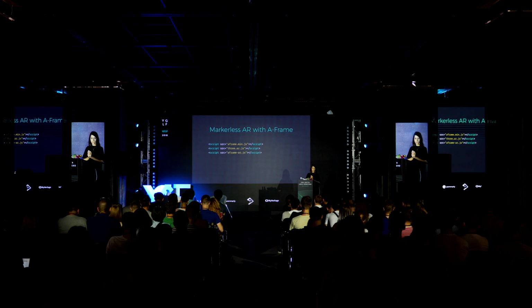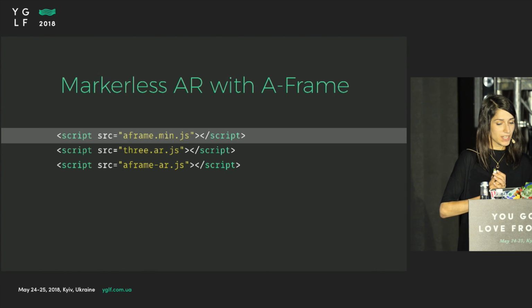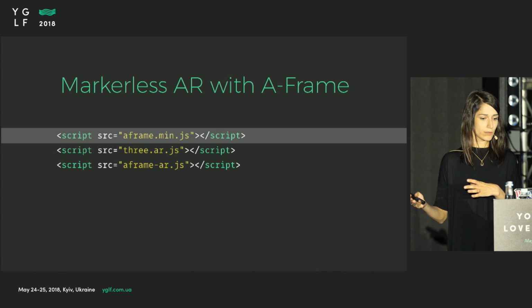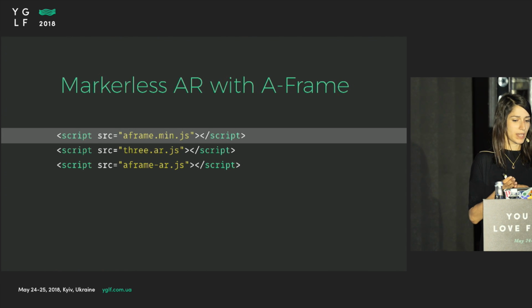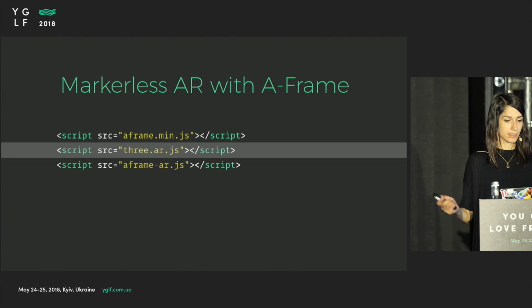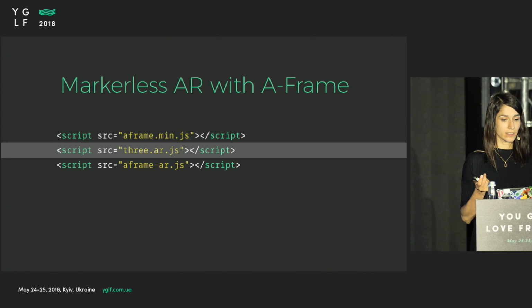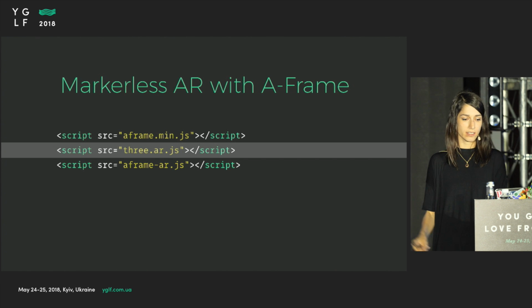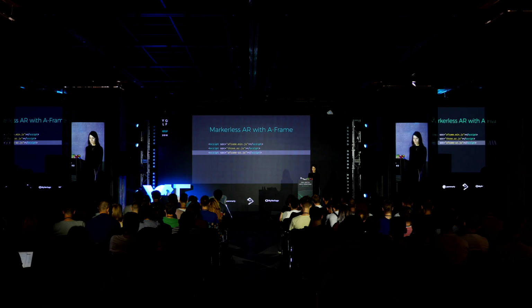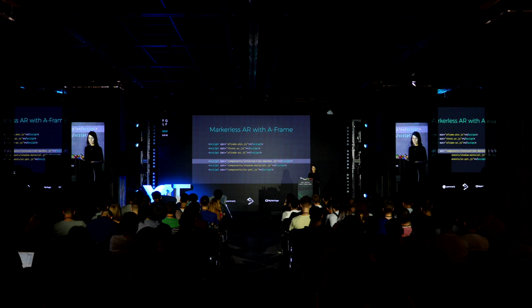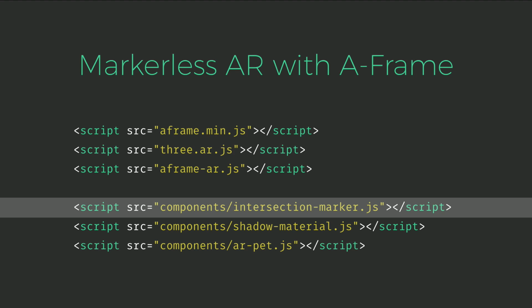So first let's take a look at the libraries. There's of course A-Frame, which enables us to write a WebGL scene, or to be exact, a Three.js scene, directly in our HTML by using custom A-Frame elements. And then there is the Three.js extension, AR.js, by Google, that adds augmented reality features to Three.js. And the last library, A-Frame AR.js by Chance Labs, adds A-Frame support to AR.js. And I also wrote three A-Frame components that I can use in the markup for my specific use case here.